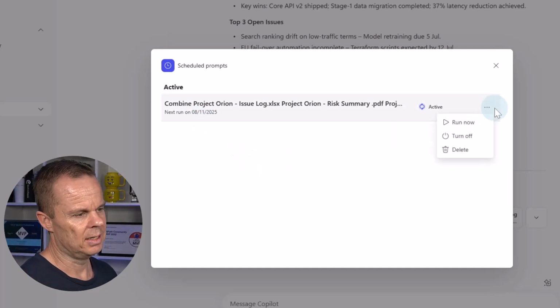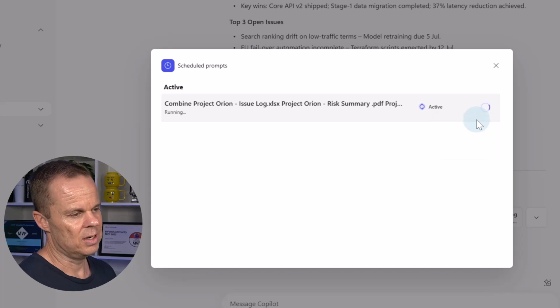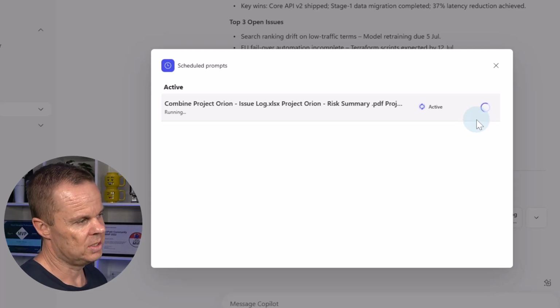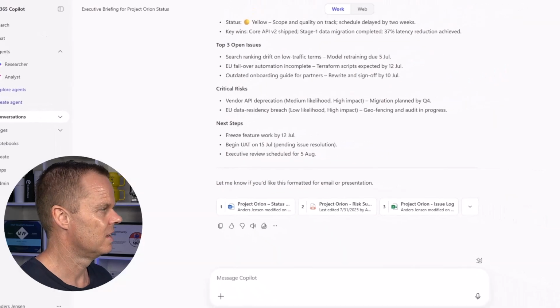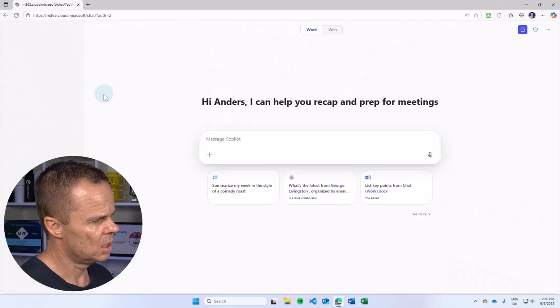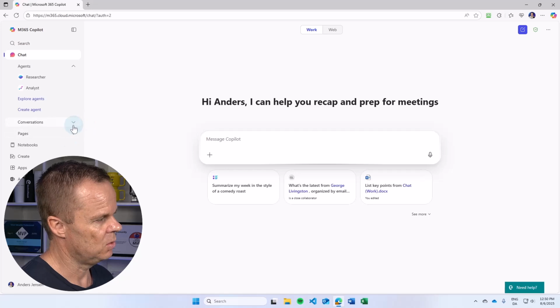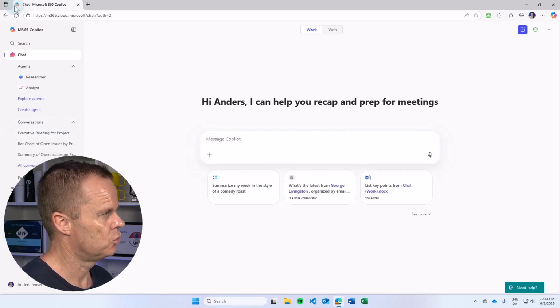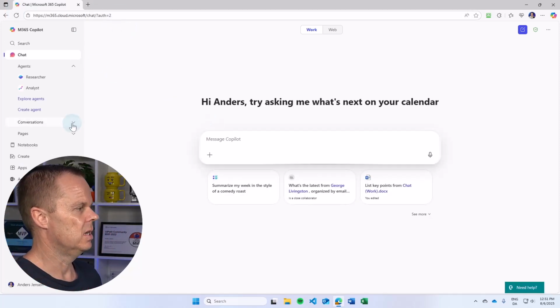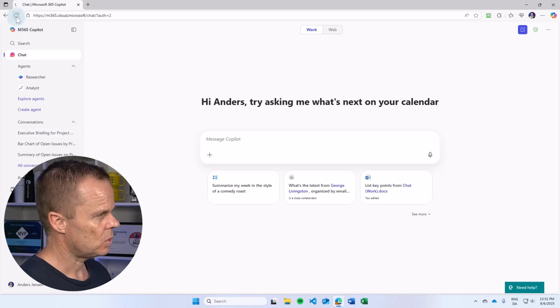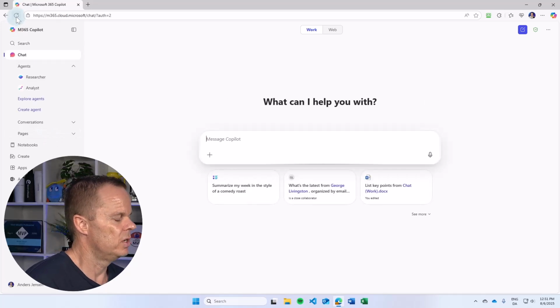If I want, I can click these 3 dots and trigger it now. Now this prompt's run, we can test it. Here again, you will see that the prompt needs to run. I can close this and then we can refresh the page. It might take anywhere between 10 and 30 seconds for it to show up here. It will show up with a little icon to it, and there'll also be a notification. So I just try to press it here.